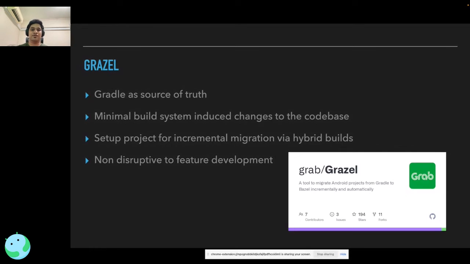This way, you have a feedback loop into how your build is progressing, and it also allows you to keep Gradle as a source of truth until the migration is done. And while this is going on, it is non-destructive to feature development, because feature development can confidently happen in Gradle, while the Bazel build is completely automated via these tools. And it is open source, and you can find the link here.